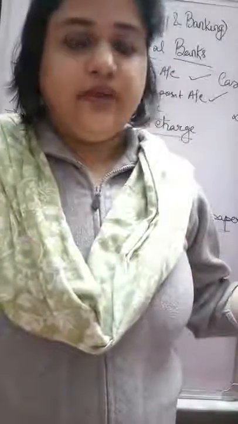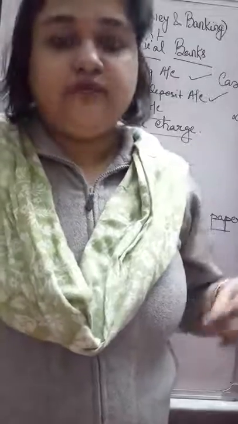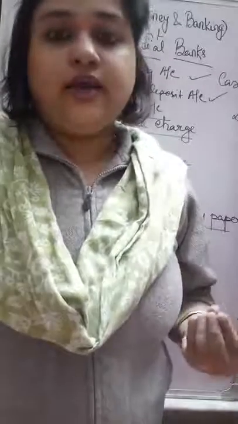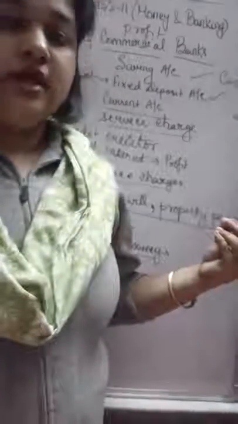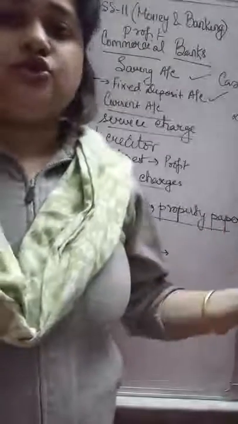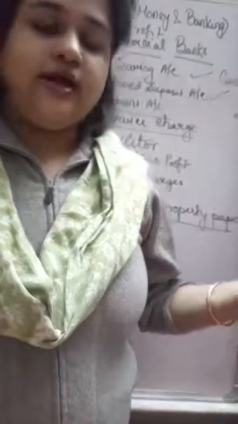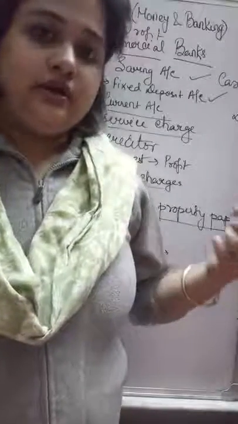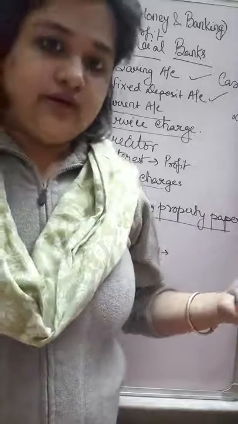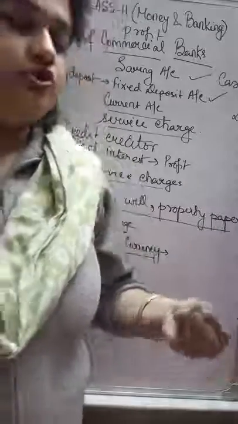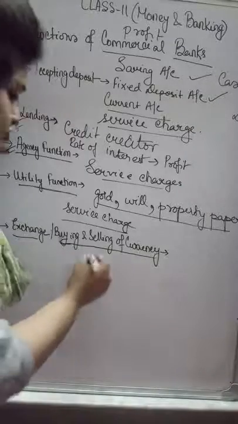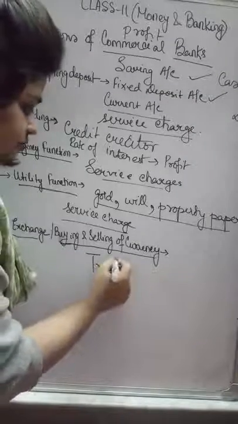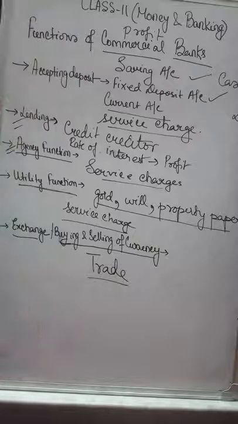Similarly, when we export our commodities to outside, and suppose we receive the payment in foreign currency, the traders cannot use that money. So they will go to these exchange banks in order to change the foreign currency into Indian rupees. So they are basically buying the foreign currencies and selling Indian rupees. So they are engaged in buying and selling, and for this the trade flourishes. It helps import and export, so the trade also flourishes.